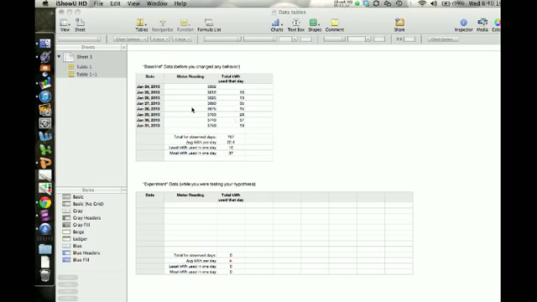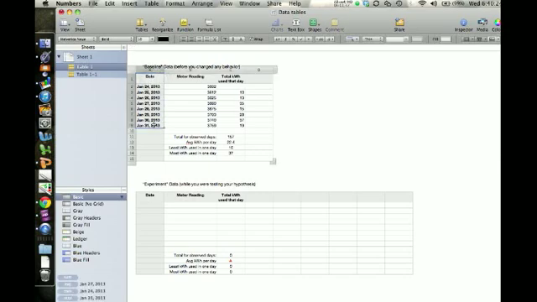So what I need to do is to select those two columns. First I'm going to select the date column there, and I'm only going to select the entries that I need. Notice that it's circled over in blue, which shows I've selected that region. I need to also select this total kilowatt hours used selection. In order to select two regions in the spreadsheet at once, what I need to do is first hold down the Command key, and then I can select this second region as well. So now you can see that I have the dates and the total kilowatt hours both selected.